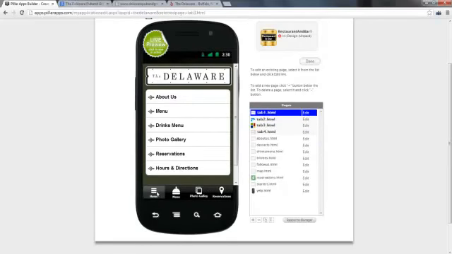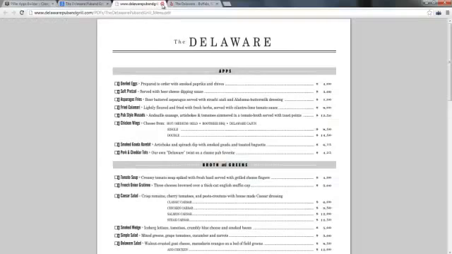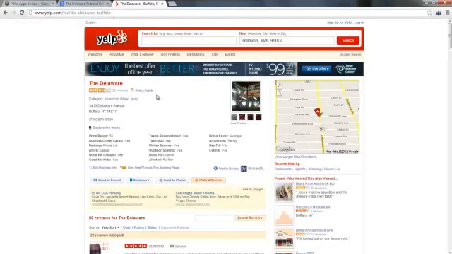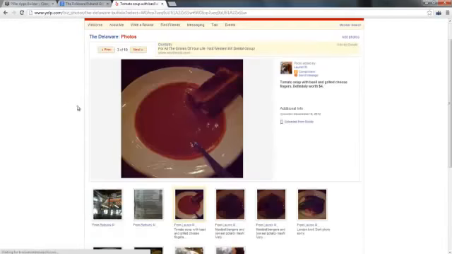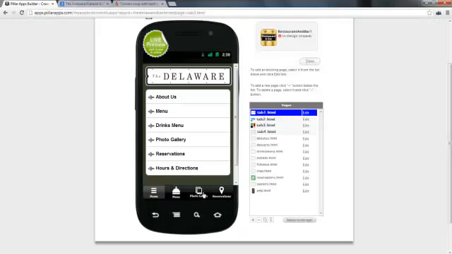Now instead of the photo gallery, we're going to get rid of that because there really isn't a whole lot on here that we can grab to showcase anything. And if you go over to the Yelp page, these are all kind of pictures from customers and whatnot, so some of them don't look that great, so we're just going to skip doing the photo gallery. And instead we'll just put hours and directions in place of that.